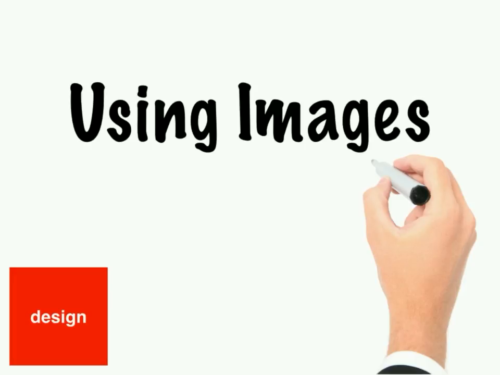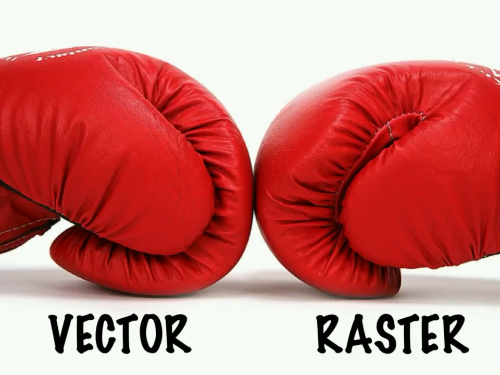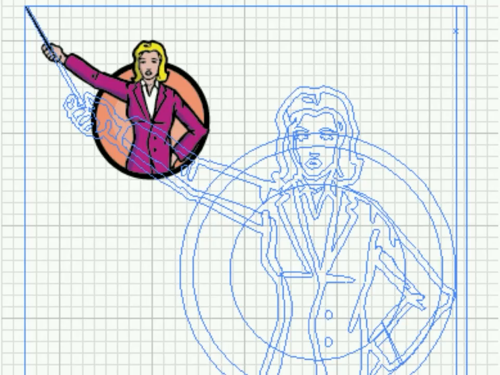Okay, so we found them, but how do we use them? I want you to understand a basic concept about images. There's really two types. There's vector-based images and raster-based images. Vector-based images you might think of as clip art. And what that means is the computer actually redraws the lines of the individual piece of clip art every time you resize it. So no matter how big you make it, it is always going to look crisp and clean.